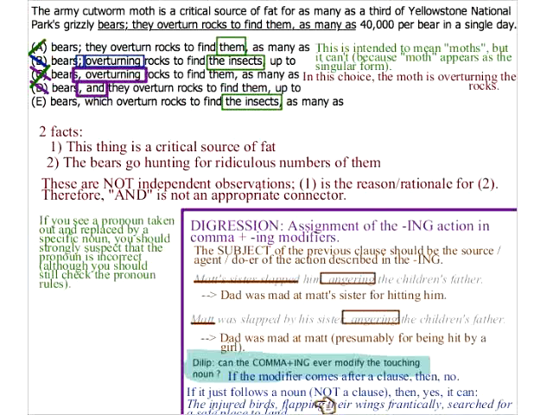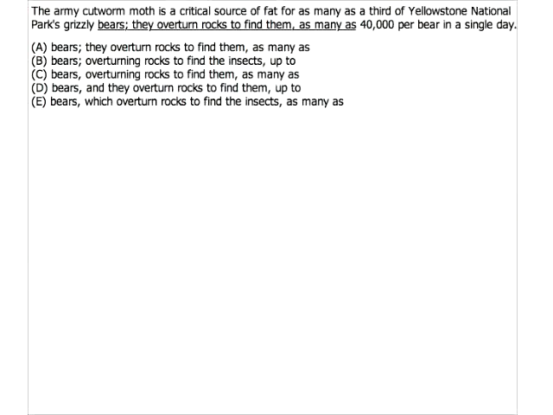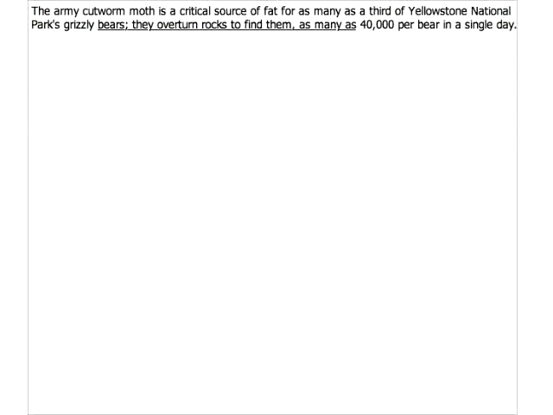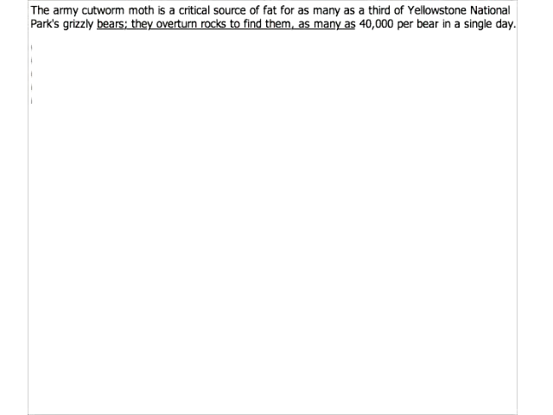Okay. Let's look at the other question that was in there before. Let's go ahead and get the correct answer here, because that's what the question was about. So let me see how I can work some magic here. So that is grizzly bears, which overturn the rocks to find the bears. Okay, this is your correct answer choice here.